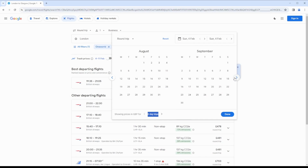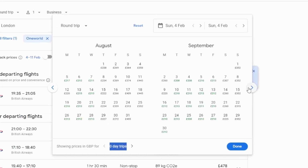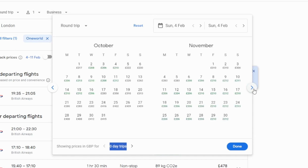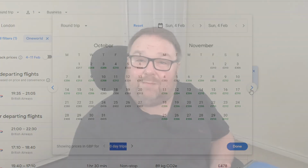And if my budget or target is to pay only £2 per tier point, then my budget for this flight is £160. But these 0 night trips today are coming in at around £210, £220 most months, and I presume that BA is pricing these flights for business travellers who are less price sensitive. So these 0-day fares are costing us about £2.63 per tier point, which is above the target price. However, if you need a few tier points to meet your target and you're at the end of your membership year, then this is going to be well worth it.